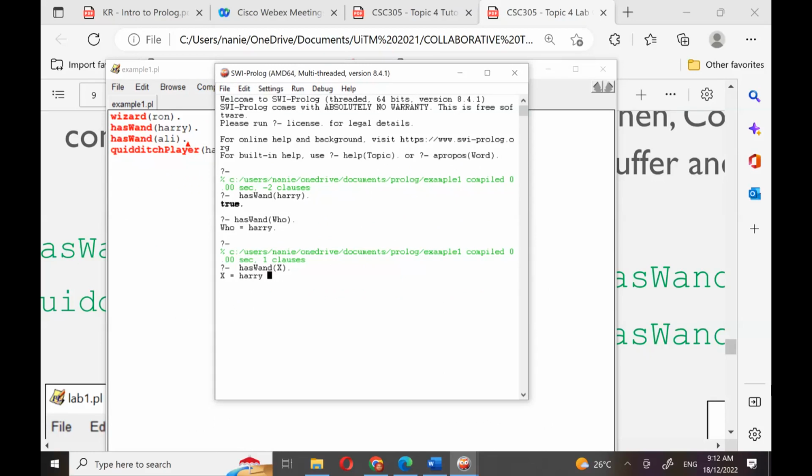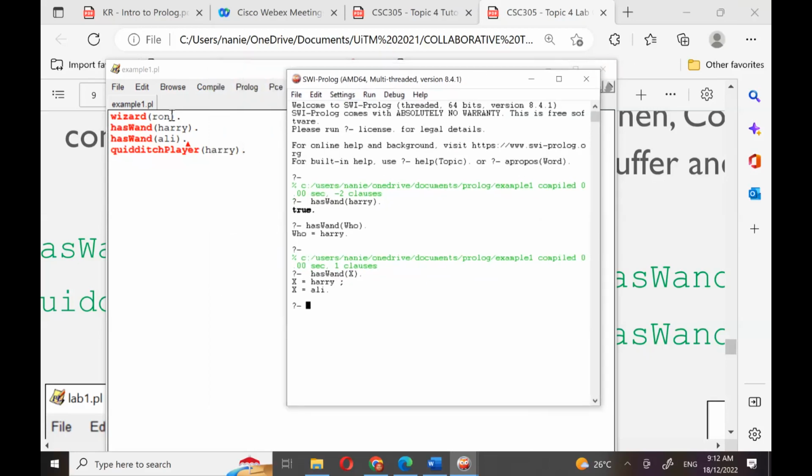But in Prolog, semicolon is an or. So you put semicolon. So you have Ali. The Prolog takes Harry first. Harry has a one, and takes another answer. Ali has a one. This is example lah. And then after that, it will go to the new line.